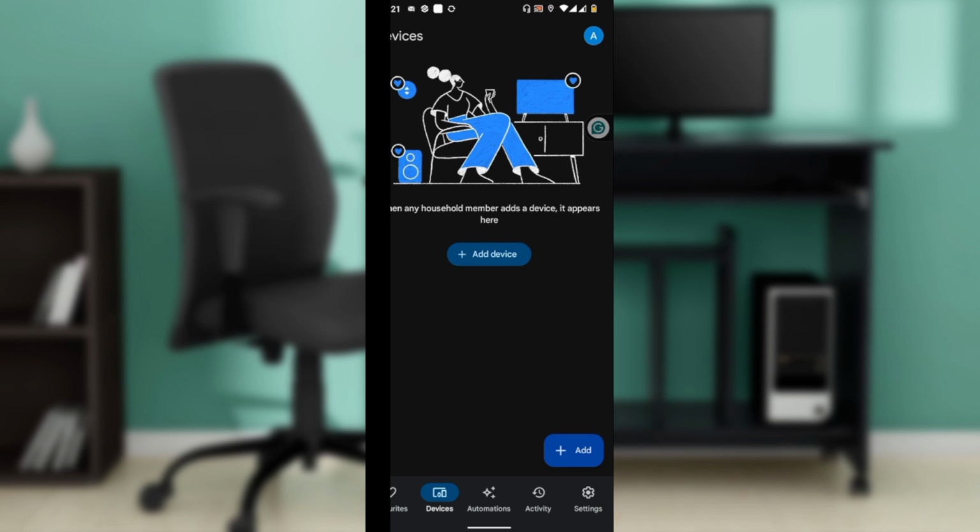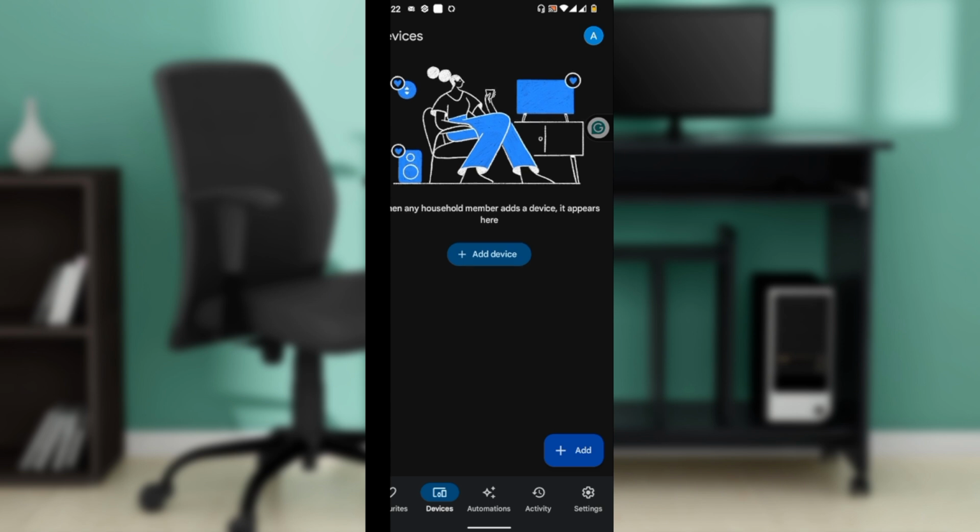Now, once you find your devices, tap on the exact device that you want to rename to open its control panel. Now, once you do that, navigate to the device's settings. Once you tap on your device, it's going to take you to a new window where you're going to see the control panel for that particular device, which is literally the settings page. Now, once you're in the settings page, tap the gear icon in the top right corner to access the settings.